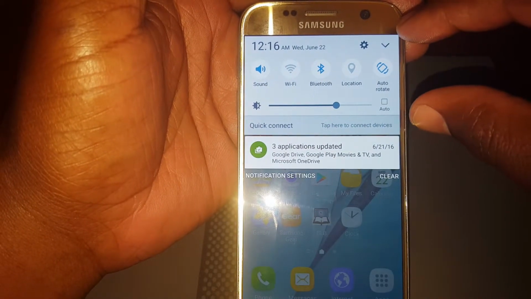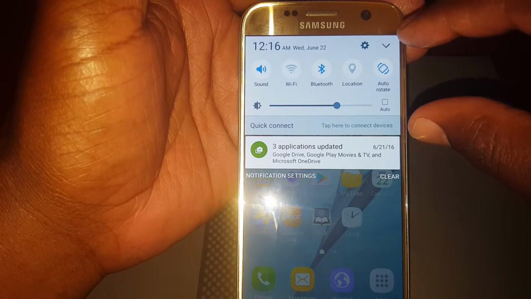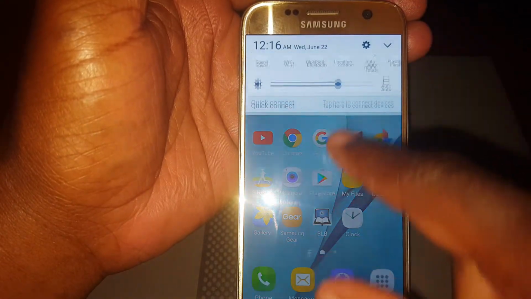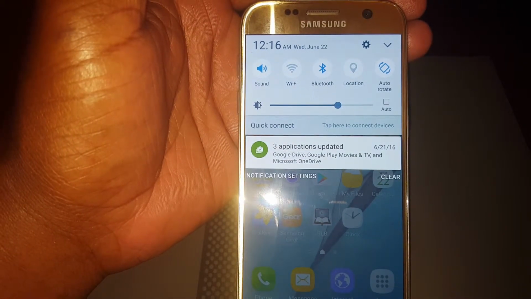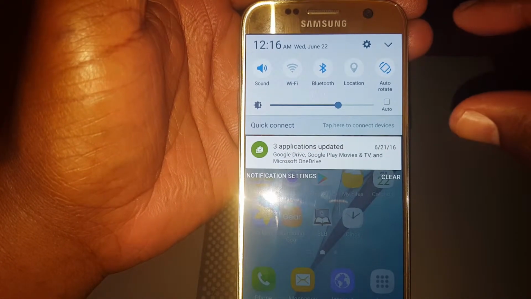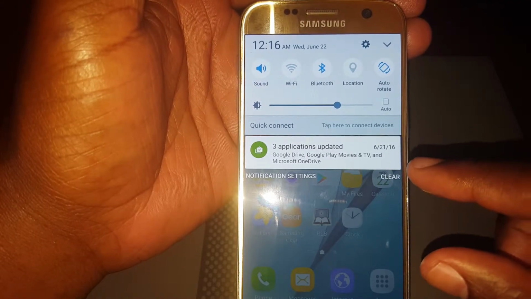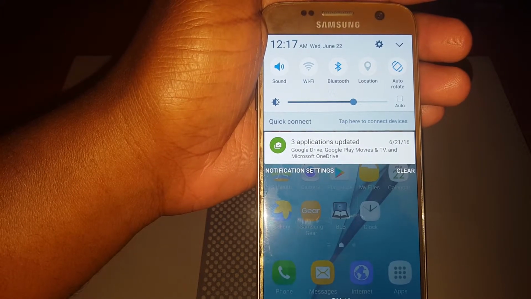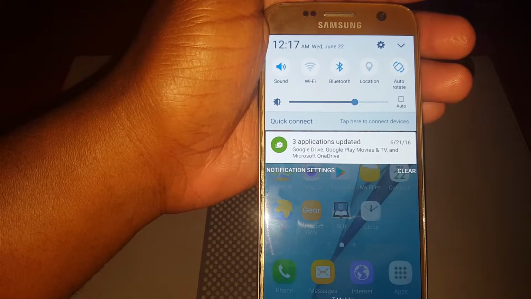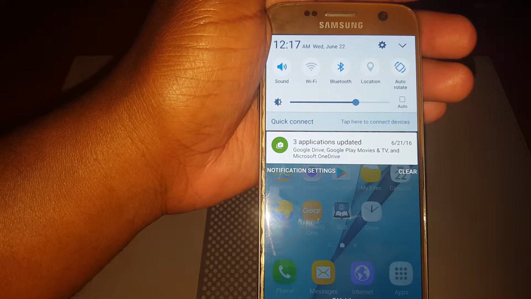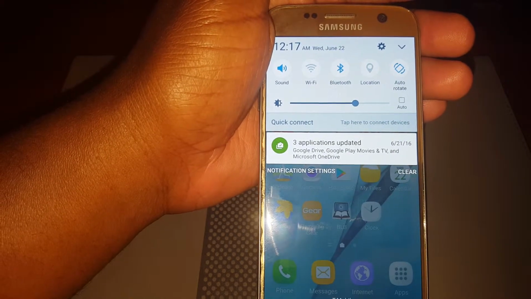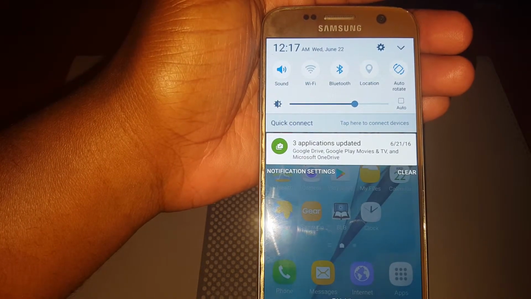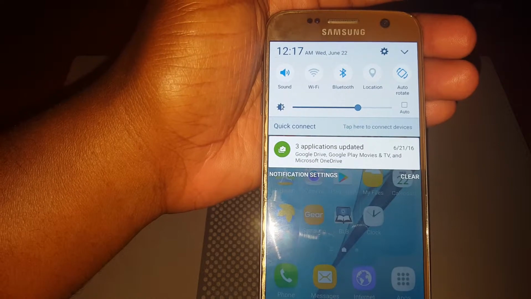And then underneath this little quick setting format, you're going to find your actual notifications. So let's pull that down one more time. It escaped from me. So underneath the quick settings options, you're going to find your actual notifications. And again, these are going to be new notifications, things that you have not yet addressed, whether it be a new text message, a Facebook message, or a missed phone call, I'm just throwing out some examples there.